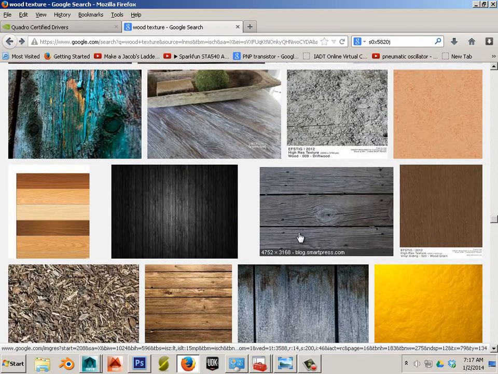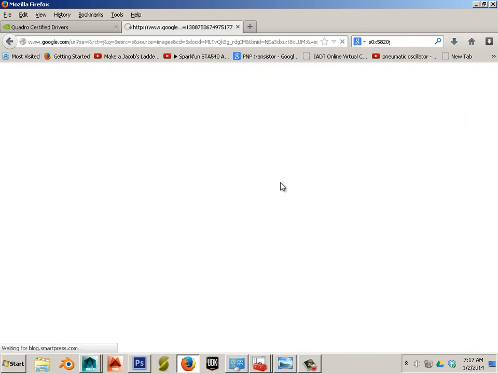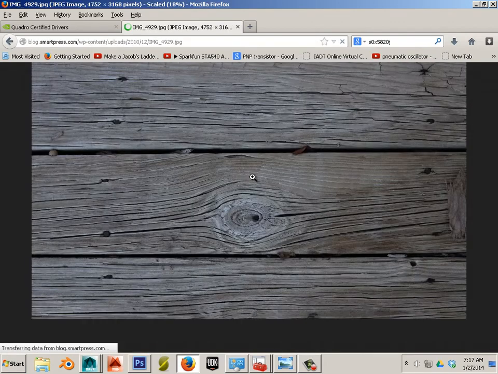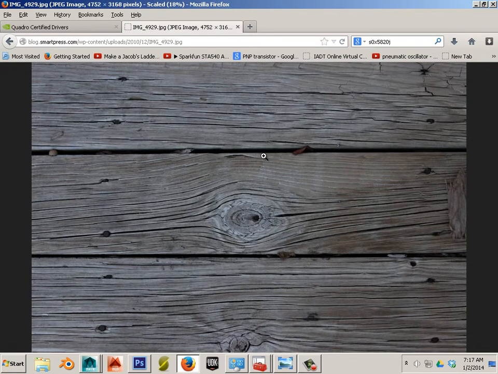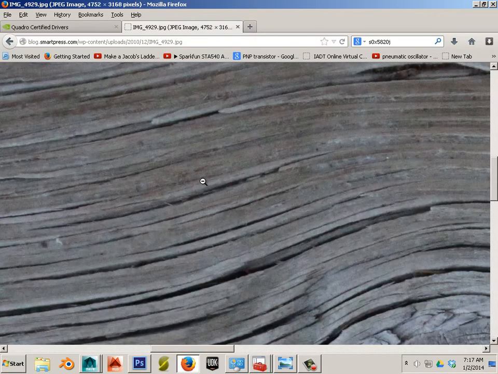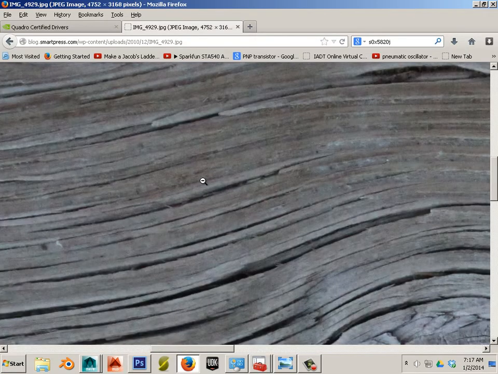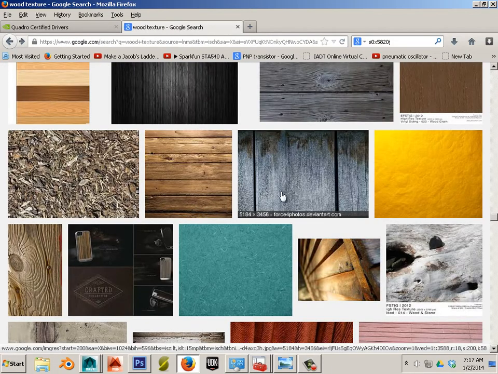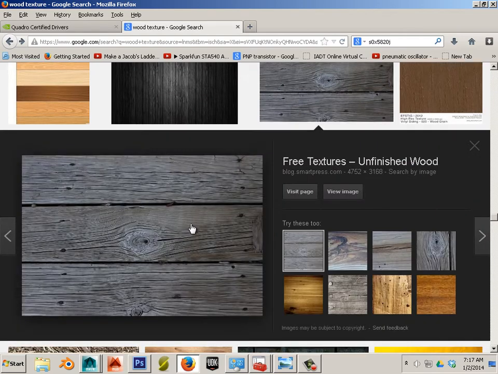I like this idea. It'll make the box look like it's made out of other pieces too, and have little crate kind of areas where there's holes in the crate. I like that. So I'm going to copy this image. Make sure you can get into the larger image. If you can't, you are copying the wrong one. Never copy this one. And never copy this one. Always go to the view image.